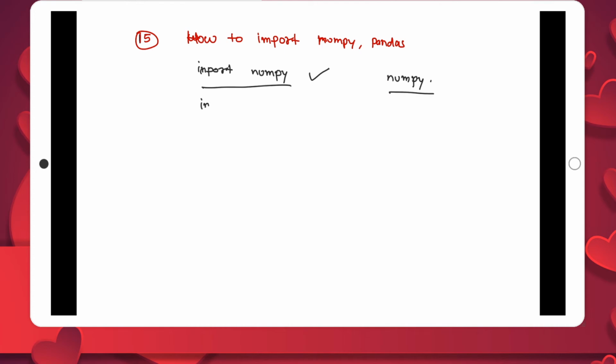But the best way to import it is import numpy as np. That means this is the alias of this NumPy. So NumPy is being referred to as np, and similarly you can do it for pandas as well.